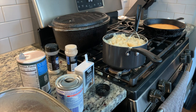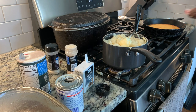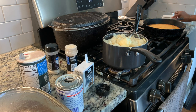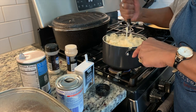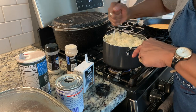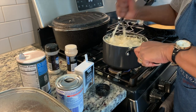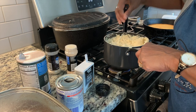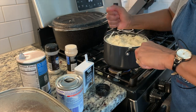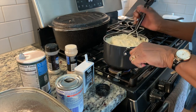Well, here we go. I'm gonna get some more butter. A little butter in here. Not about that much more. Put that down in there. A spoon. I'll taste it. Now, some people may not like theirs this thick. But that's what we call our homemade potatoes. And if you don't want them to stick, and you run out of milk or whatever, add a little water to it. It's okay. It's cool. But these are my homemade potatoes. So let me taste them.